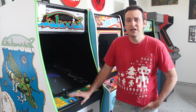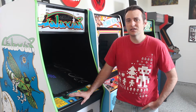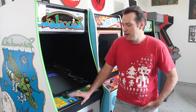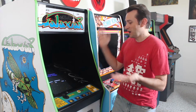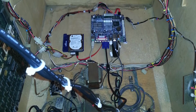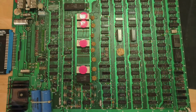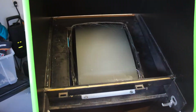This worked out well for many years, but eventually I started experiencing problems with the PC hardware. It would spontaneously reboot for seemingly no reason and just had some weird issues. Around that time we moved into a larger house and ended up with more room for arcade machines. So I figured at that point it didn't really make sense to have multiple emulation machines. So this video will show the changes that I needed to make to convert the cabinet's PC-based hardware back to an original Galaxian game PCB, as well as replacing the LCD display with a CRT.